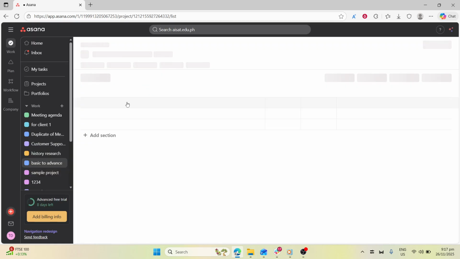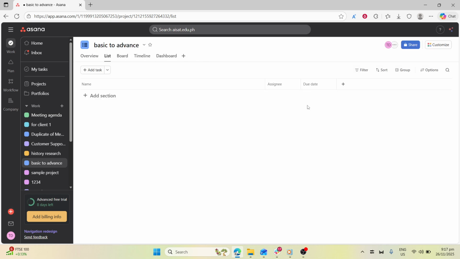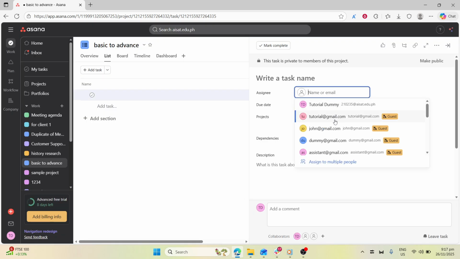Open any task to add details, assign it to the right person, set a realistic due date, and use the description to outline expectations or steps. Attach any files the assignee will need, like briefs or assets, so work stays centralized. This is where clarity pays off and reduces follow-up messages.